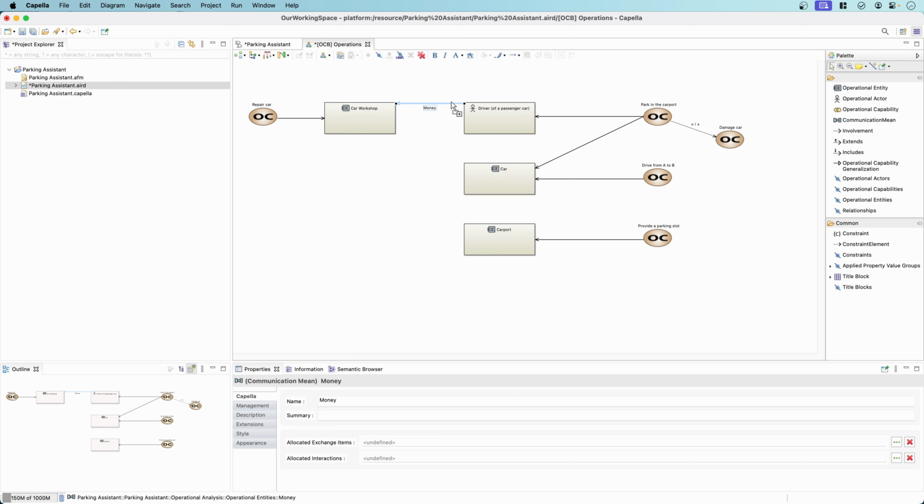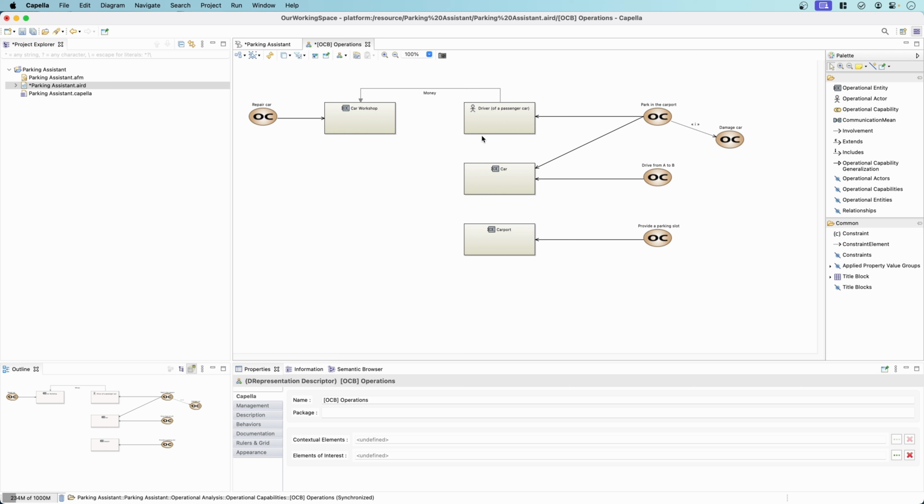We can click on that here, and we click on this icon here to change the line style. Let's change it to the first one. Then we click on the line, hold the mouse button pressed, and move it a little bit upwards.